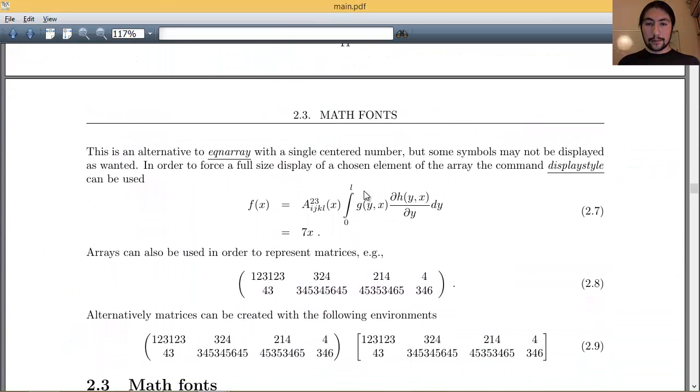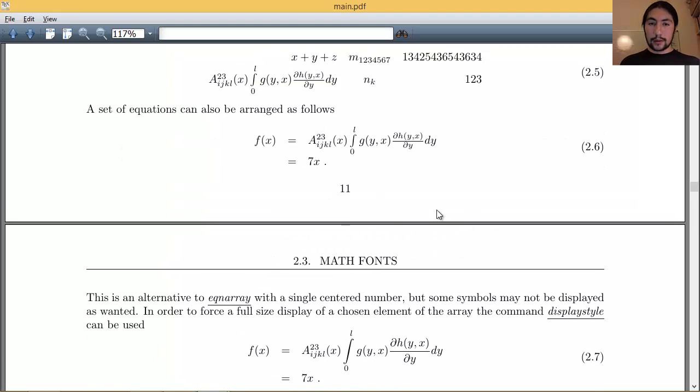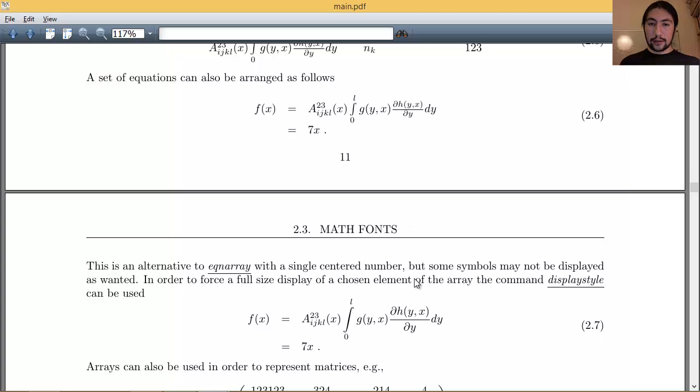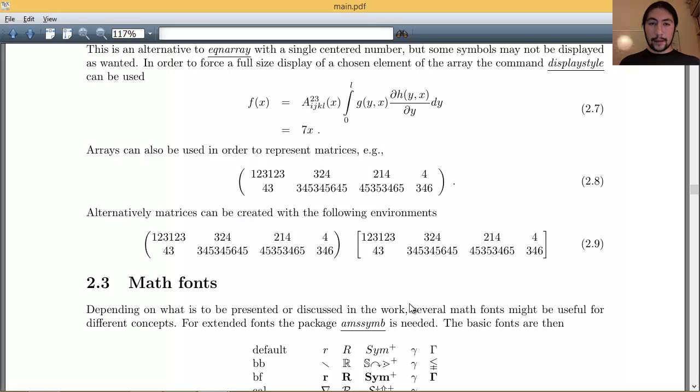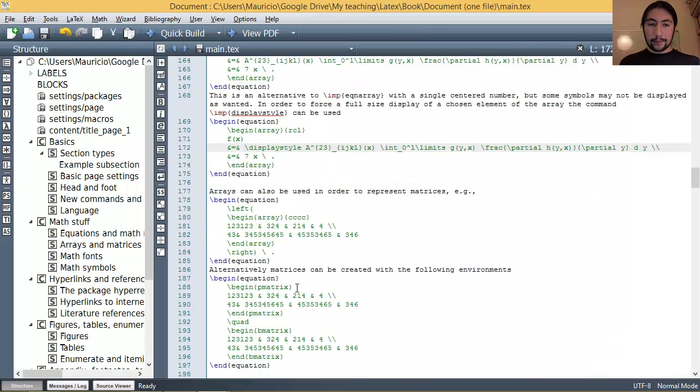And if you do that, you will have exactly all the symbols displayed in the normal way. So there you can see the very normal difference between those two. Okay, so that's for array.